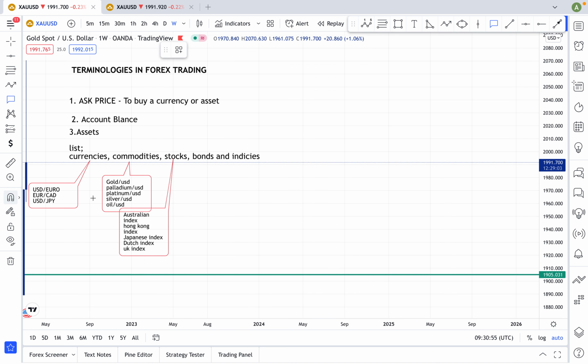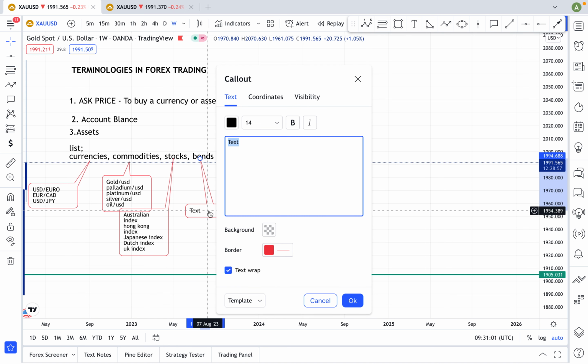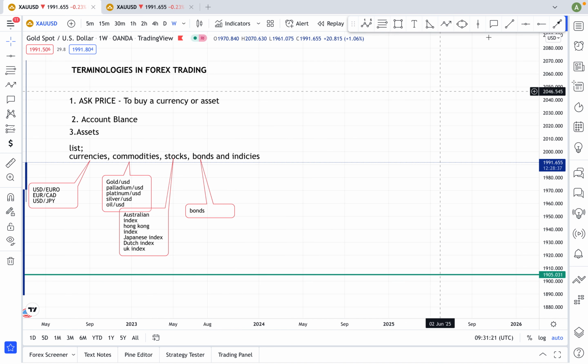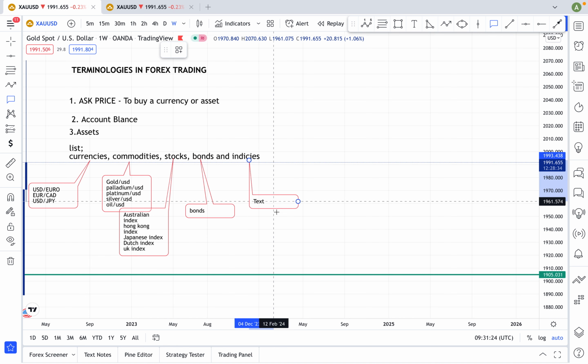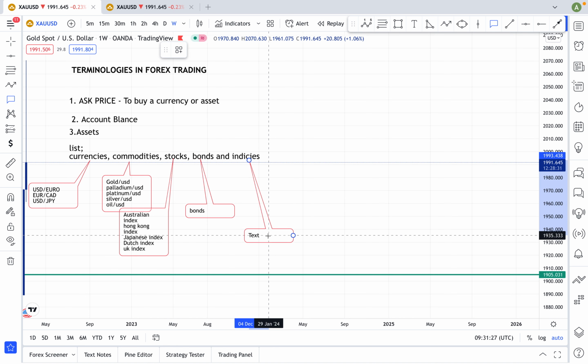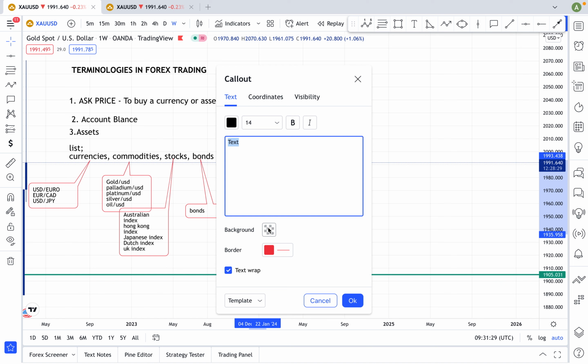Again, what about bonds? It's an asset as well. We have bonds in different forms. Because this is a new thing to you, if we go deep into this, it's going to take us a lot of time. So bonds as well, let me just put it that way. And we have indices. That's the indices. To me, I will just put in some of these synthetic indices.